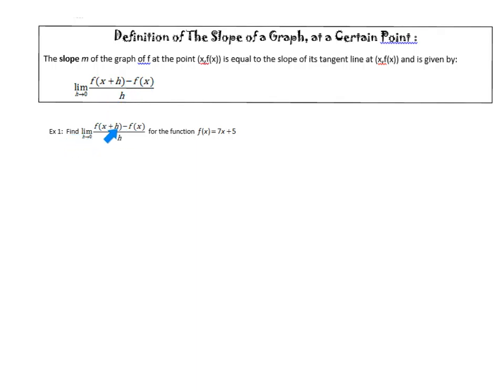So anytime that I'm trying to find the limit as x approaches something, I'm going to basically what we call find a derivative. And we'll talk more about that later. That's just more words to describe what you're doing. So I want to find this for this function. So all that means is when I have x plus h, instead of having an x here, I'm going to put an x plus h in its place. Then I'm going to subtract off the function itself. And then after all is said and done, and I clean it up, I'm going to substitute 0 in for wherever h is.